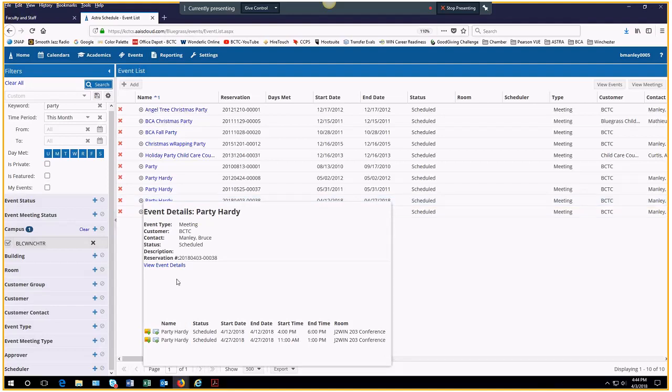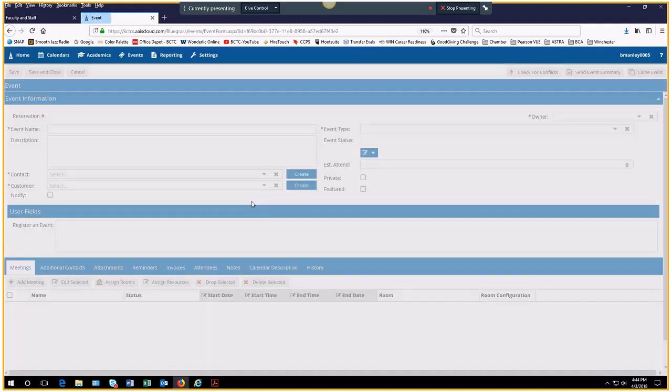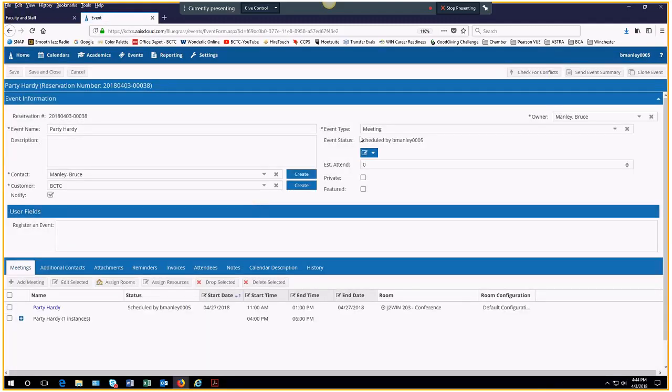schedule. I can view event details. Pulls up more information. Remember, this is where we canceled. But what if you want to add another meeting down here or change the room? Well, we can do that down here. And it looks like we have April 27th and April 12th. What if we want to delete the April 12th one?